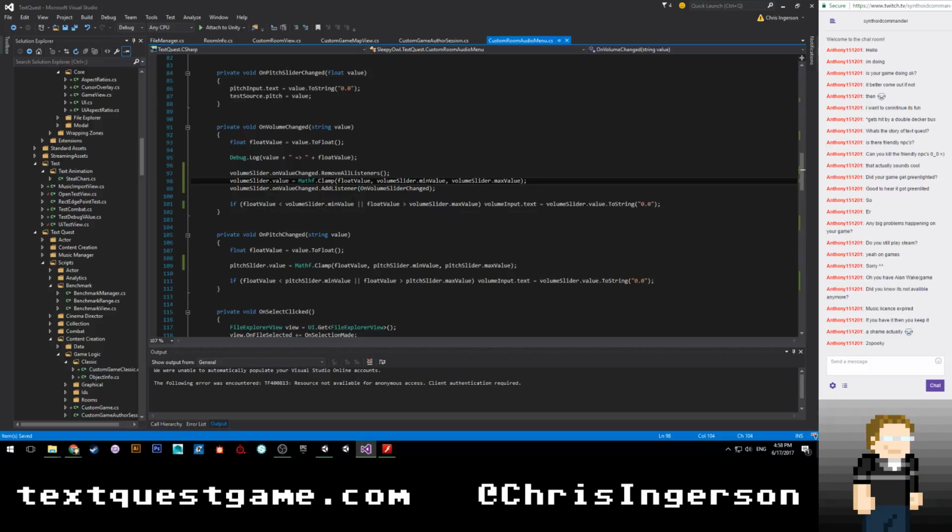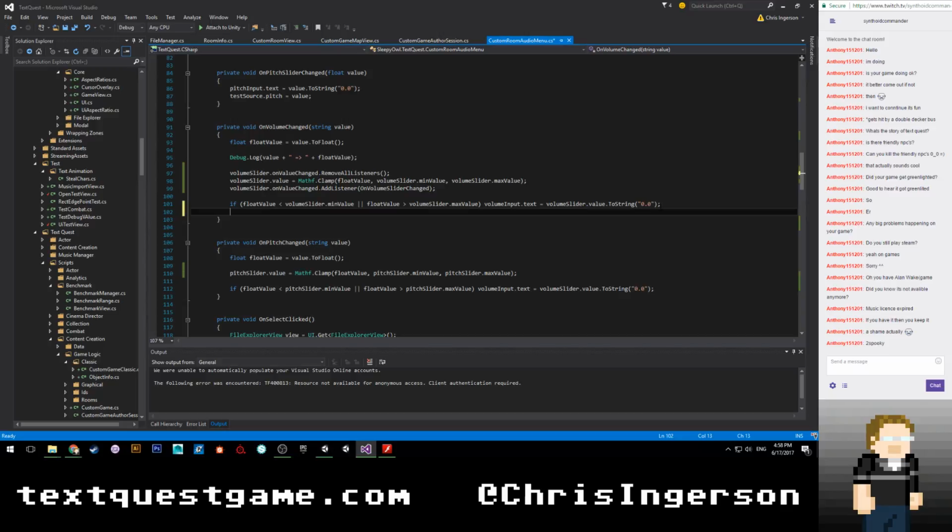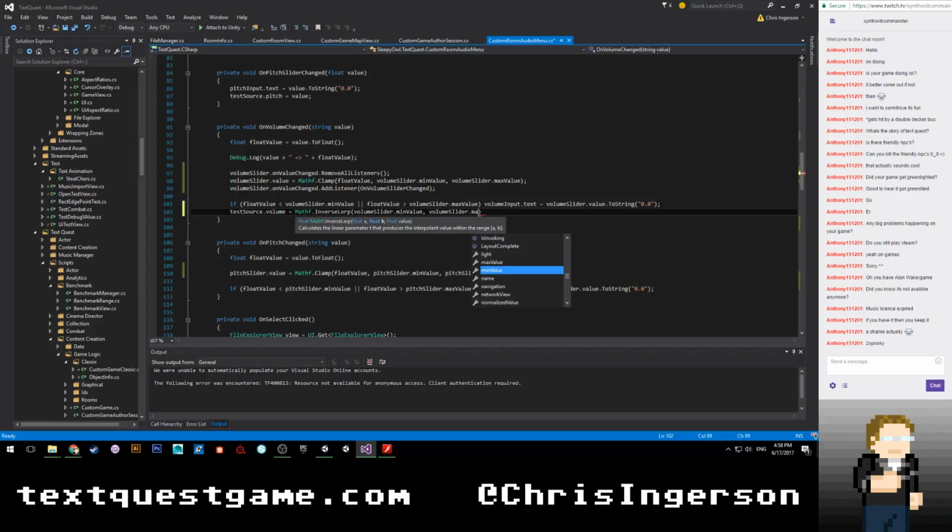So let's see here, float value, float volume text. Yep, that's all fine. And then the last thing we need to do is say test source dot volume is equal to Mathf dot, I'm sorry, not lerp, inverse lerp from volume slider dot min, volume slider dot max, based on float value.